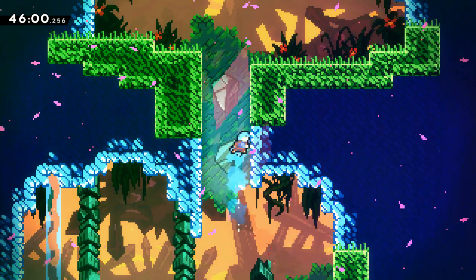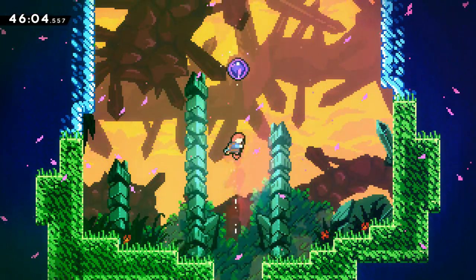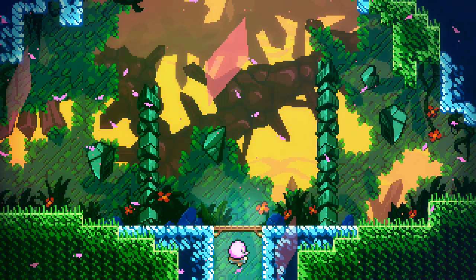And that's chapter 6. That was a decent exit for me. You can just try to copy that one if you want. But however you feel more comfortable doing the wall bounces is better.